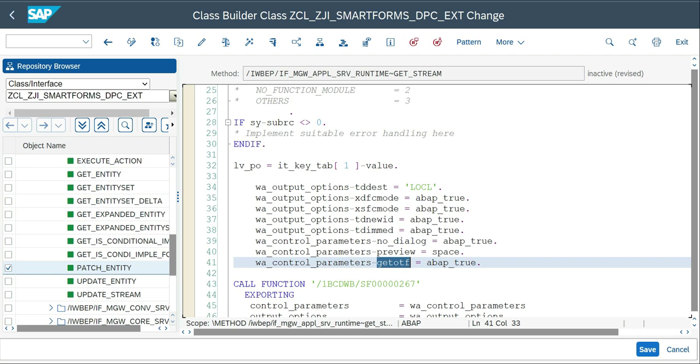And one additional piece of information: probably in your client system, this destination is mostly mapped with your user ID. If not, make sure by default this particular destination is available in your system. Currently for this rental system I believe this is not available, so let me show you that also. For that you have to go to transaction SU3.